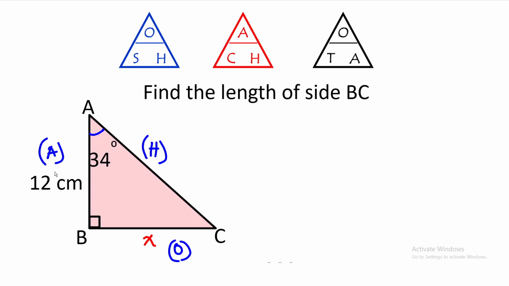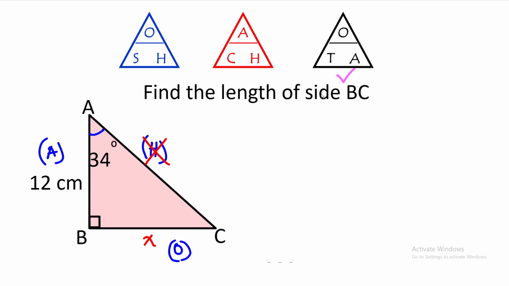Now, step 2 is to cross out the side that you don't want. It's a no-brainer. The side that you don't want is definitely going to be the hypotenuse, because it does not have any value and it doesn't show the side that we're looking for. So we have to cross that out. Again, we look at the formula triangle to choose the right one to use. The one to use is the one that has the opposite and the adjacent. Definitely, it's the third one, TOA.